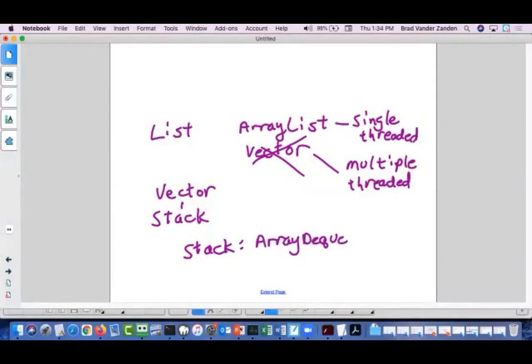Interestingly enough, that's because an ArrayDeque is optimized for single-threaded use. It's so easy to use a Stack, but it's better to use an ArrayDeque. I'm not going to take points off if you use a Stack. It's just less efficient because, again, it will be using locking, which is unneeded in a single-threaded application.